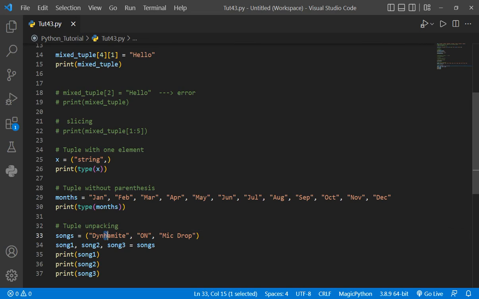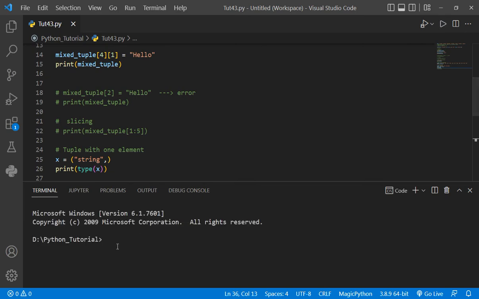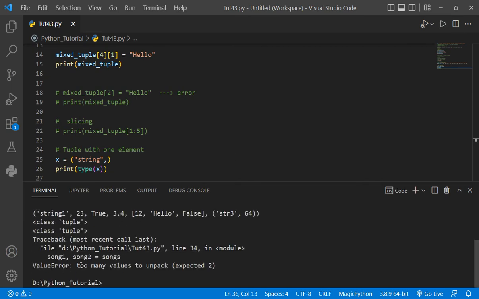So here if I remove this song 3, and just remove this, okay, now you can see an error: too many values to unpack, expected 2.